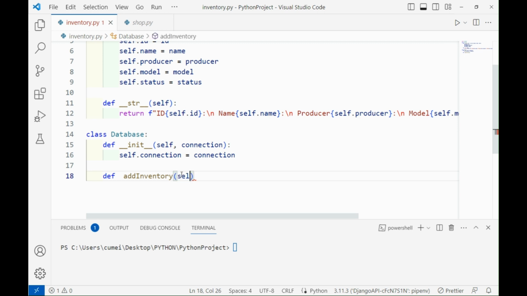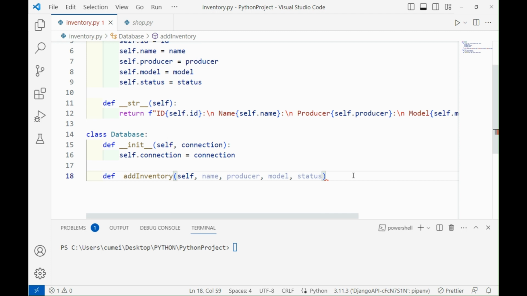So here we are going to have self, and then name, and what comes next? We have name, we've got producer, those who produce the item, we've got model, and we've got status. So those are the four attributes that we have listed there.